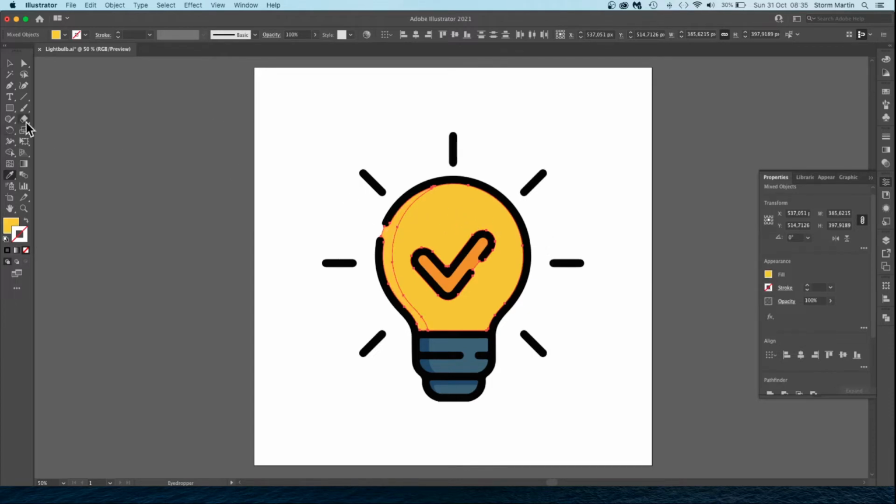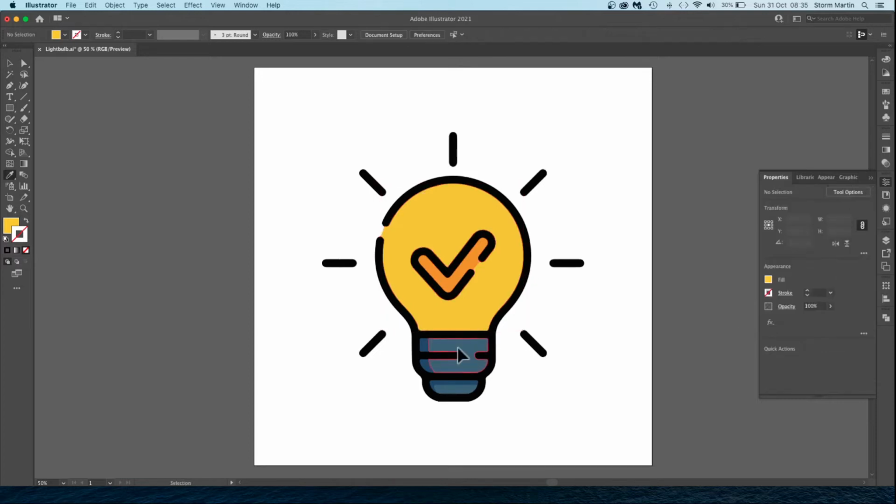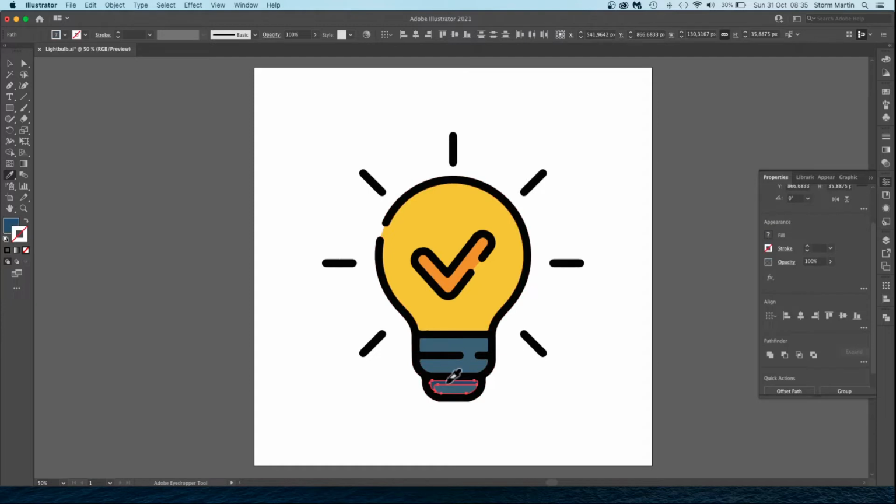So I drop the 2 colors, or the preferred colors, both of them, then go down to Pathfinder and unite the 2 colors. I'm going to do the same for the bottom part. And then at the bottom one, do the same, select both colors, and I'm going to choose the darker color for this and unite.